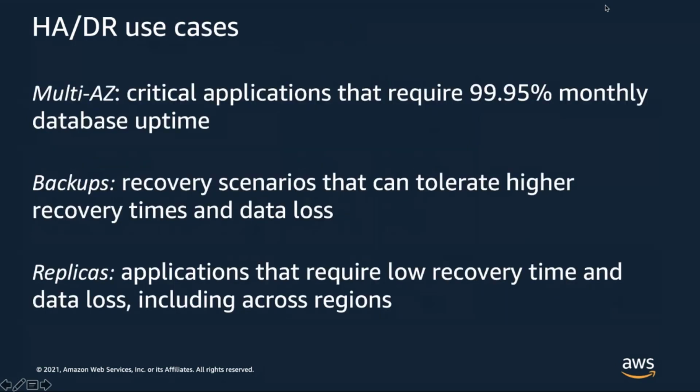So what are some use cases for using these capabilities? Well, multi-AZ is what we recommend for most critical applications that require high uptime. This is going to be the high availability solution for most applications. You can configure multi-AZ on either your primary instance or replicas or both. And again, RDS automatically manages all the multi-AZ capabilities as a service. So automated failover and automated recovery from failure, including reinstatement of high availability after a failover has occurred. You also don't have to fail back in multi-AZ configurations because it's a symmetric configuration in both availability zones.